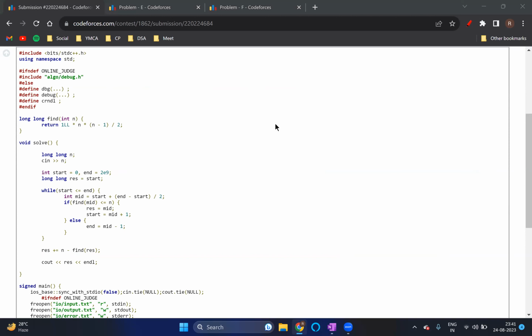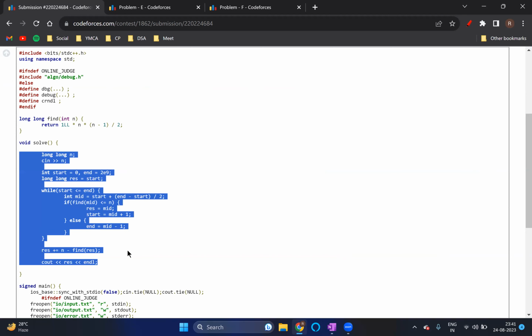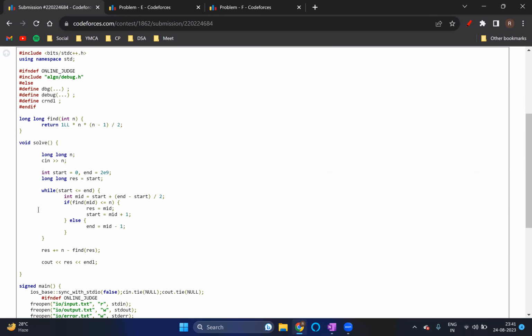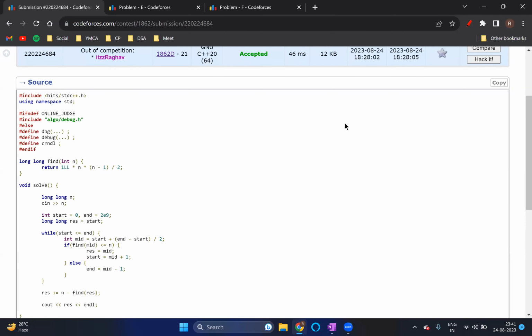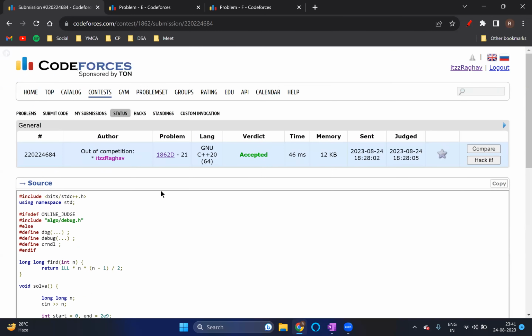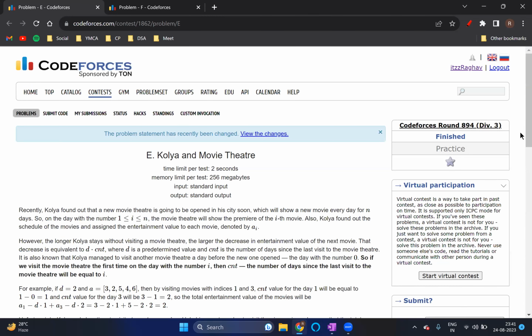No worries, try to do it next time. If you were able to think of the approach during the contest, then do the implementation by yourself also, and by the next time you will definitely be able to do it. So let's move on to the next problem. Shall we move on to the next problem? Yeah, okay, so let's move on.